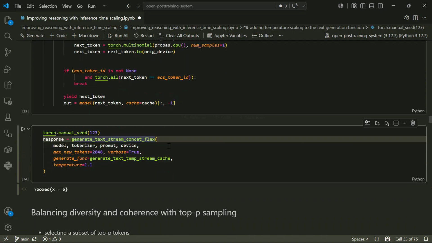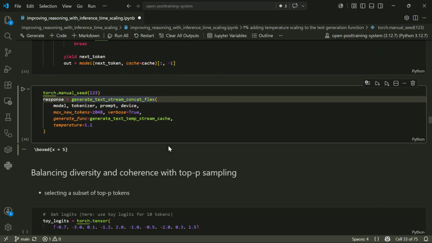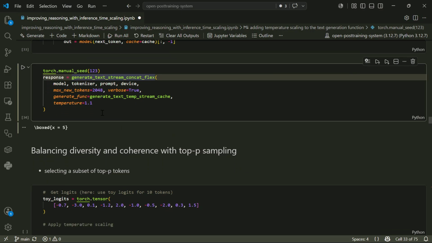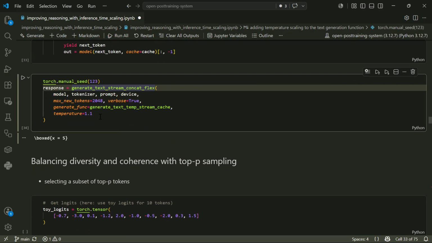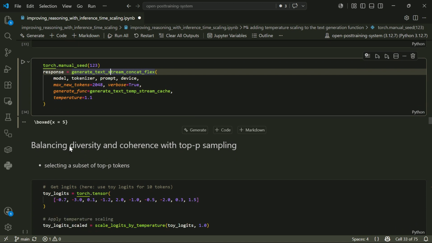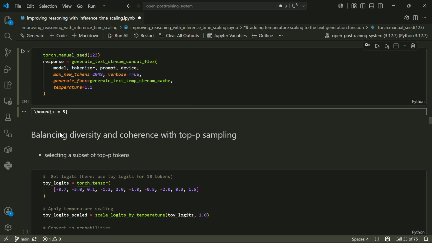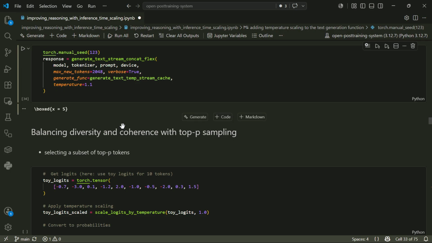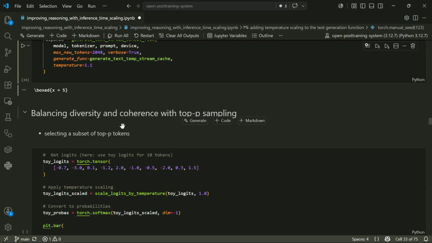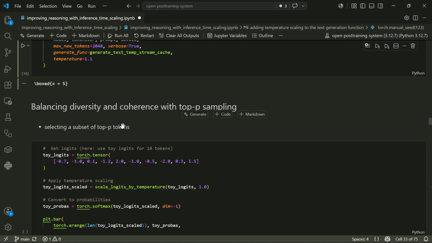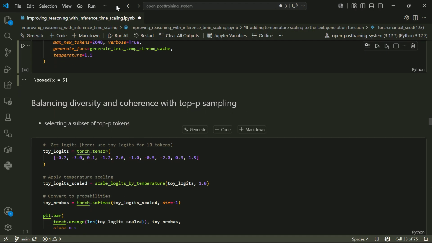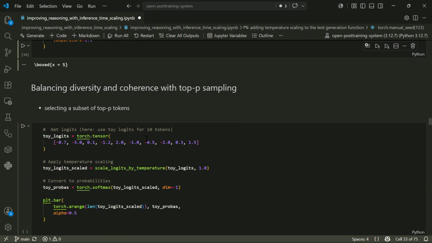Yeah, so I showed you what temperature scaling is, and this is our function. When we set the temperature to 1.1, the model is behaving like this. It is giving us the output x equals 5, and still the output is not correct. If I decrease the temperature to 0.2, it might give me the correct answer, but I haven't tested this. Maybe we will test it further in the notebook. I will show you some evaluation tests, the evaluation experiments, at the end.